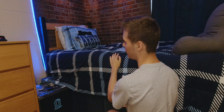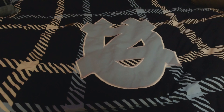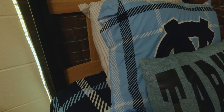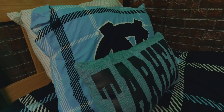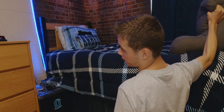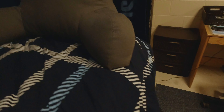Now let's look at the bed situation. Right here's my bed — we've got a UNC comforter on it, and underneath I have another blanket. Up here I have three pillows: one that says Tar Heels, a UNC logo pillow, and a normal white pillow. On the other end of the bed I have a backrest for when I want to sit up and rest my back.